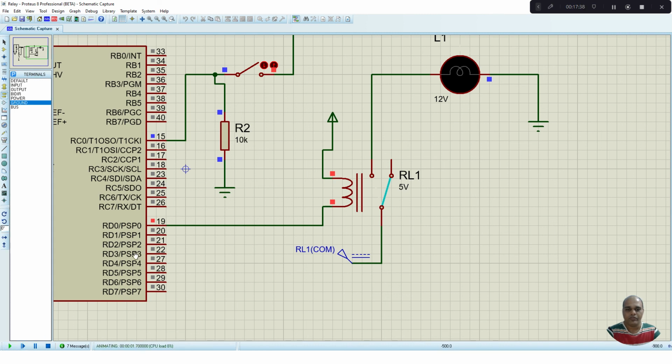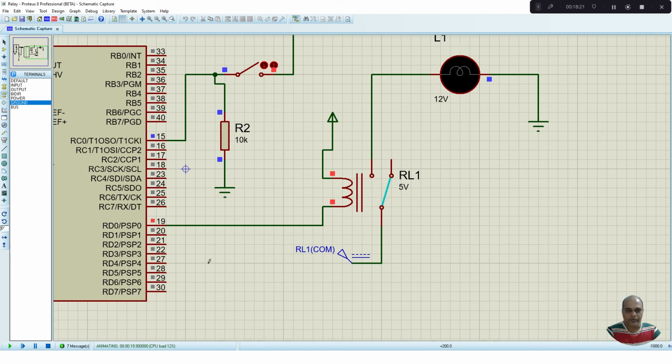Right. So now RD0 is at logic 1. So the coil is not excited. So power supply is not routed to the lamp. So when I close the switch, what happens? You can see the light starts glowing. So now RD0 becomes 0. So thereby the coil gets excited. So now you can see the power supply is connected to the normally open terminal and the power supply goes and excites the 12 volt bulb. So if I release the switch, you can see automatically it goes back to the normally closed terminal and the lamp goes to off state. So if I press it again you can see the light bulb gets activated.